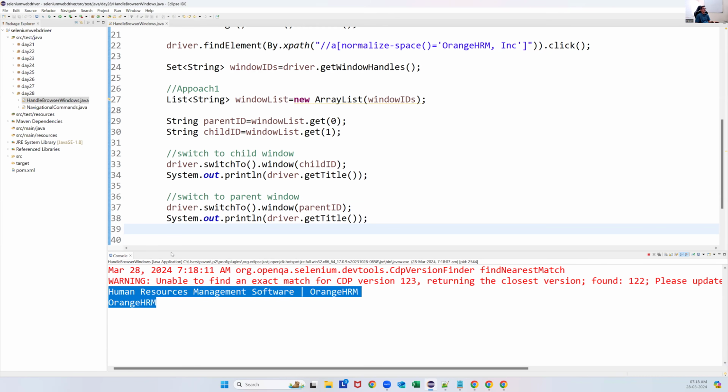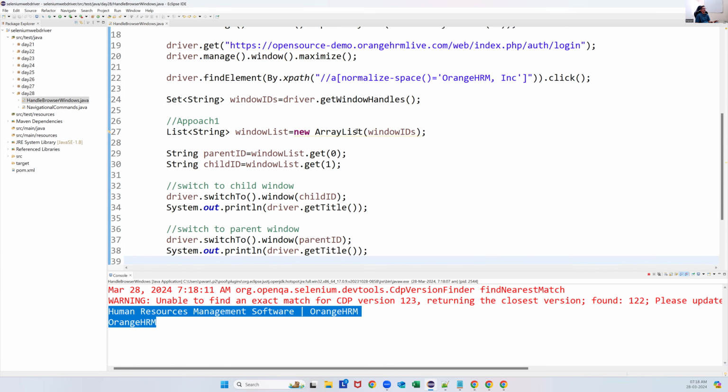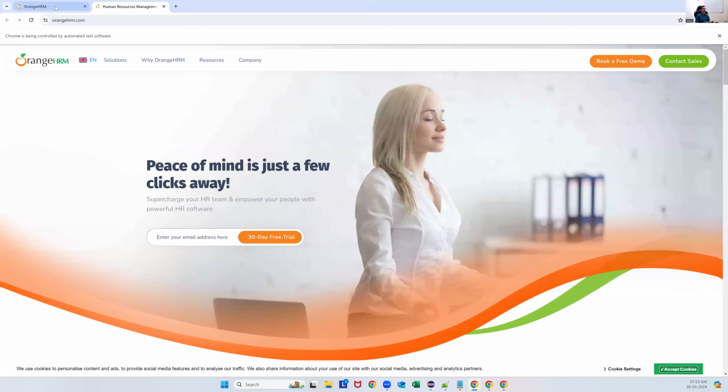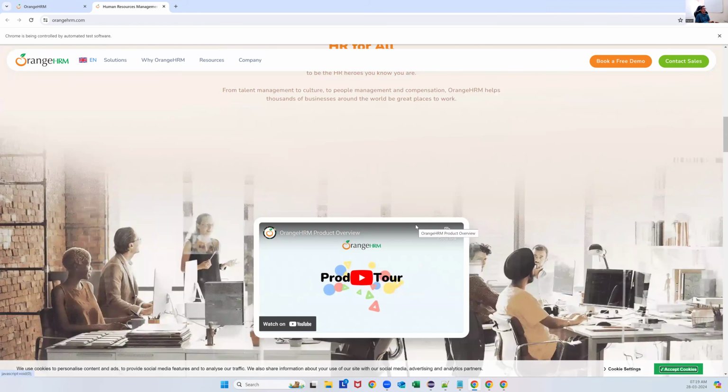Okay. So what is the use of capturing window IDs? So now you guys understand why we need to capture IDs of browser windows. This is the use case. If you capture the IDs of browser windows, we can easily switch from one browser window to another browser window. Otherwise, we cannot perform any other operations. Suppose you open this parent window and you navigated to the child window. Now I want to do some validations here. I want to click on some button, or I want to find something on this page, or I want to do some automation related validations here. So how is it possible? Directly it is not possible. We need to switch to the browser window, then it is possible.